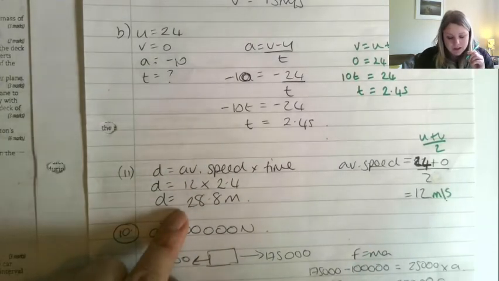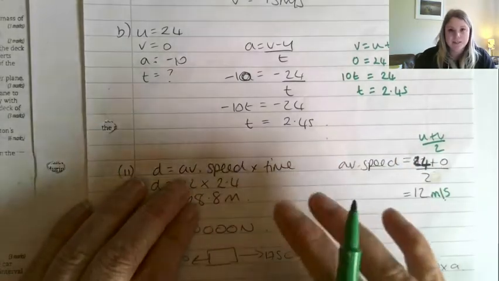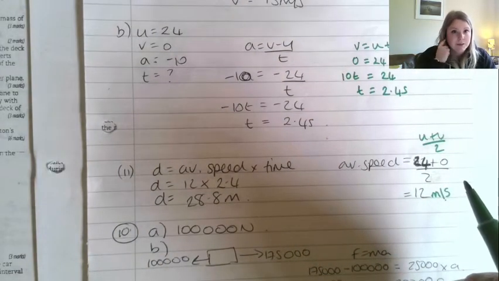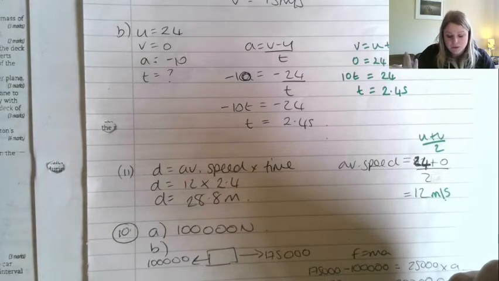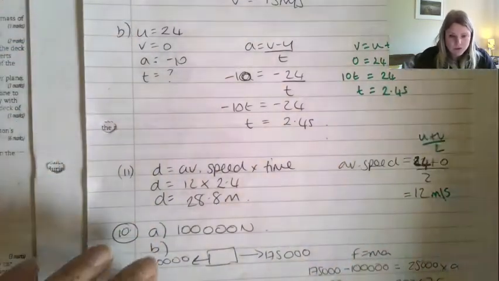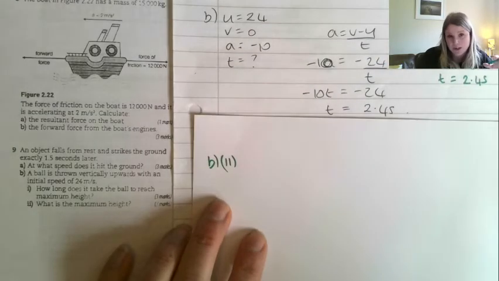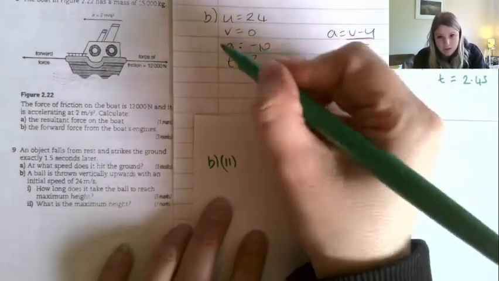However, see this here? This is one of the types of questions that I see answered incorrectly the most often, right? And it's because of that we do teach you the equations of motion. So see if I was to go, let me get a wee spare bit of paper. Right, so I'm going to try and answer B part 2 as if I'd already done B part 1, okay? I'm going to use my same list here.